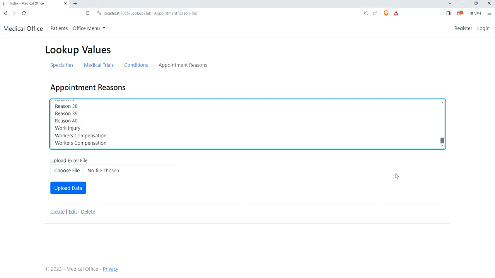Now the duplicates are showing there because, as we mentioned, we don't have a unique constraint in the database. That's something that was never asked for. So the system right now does allow duplication of appointment reason. Should we change that? Maybe we should, now that I look and see this. Actually, of course, I chose not to because I didn't want to have to deal with errors right now. But it shows you that in the real world, you might think that's something we probably should have. But anyway, there we go. So we have all of our data uploaded and inserted into the database.